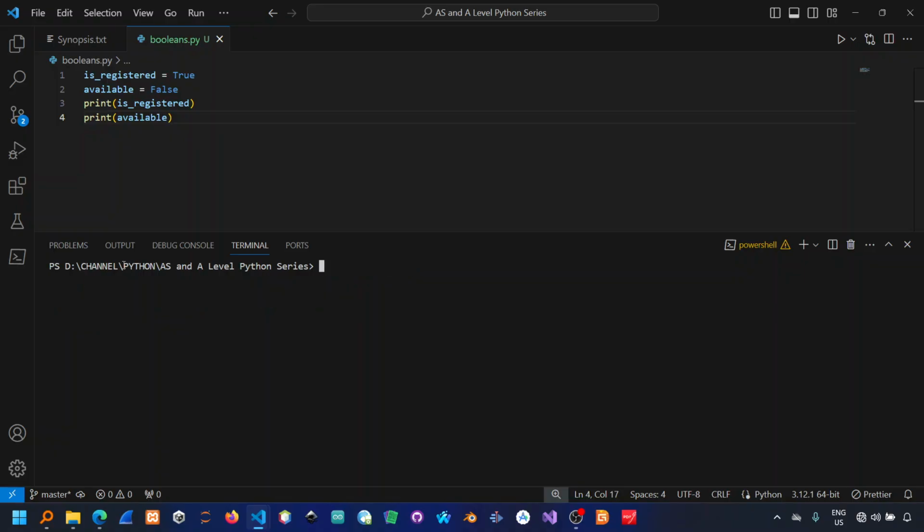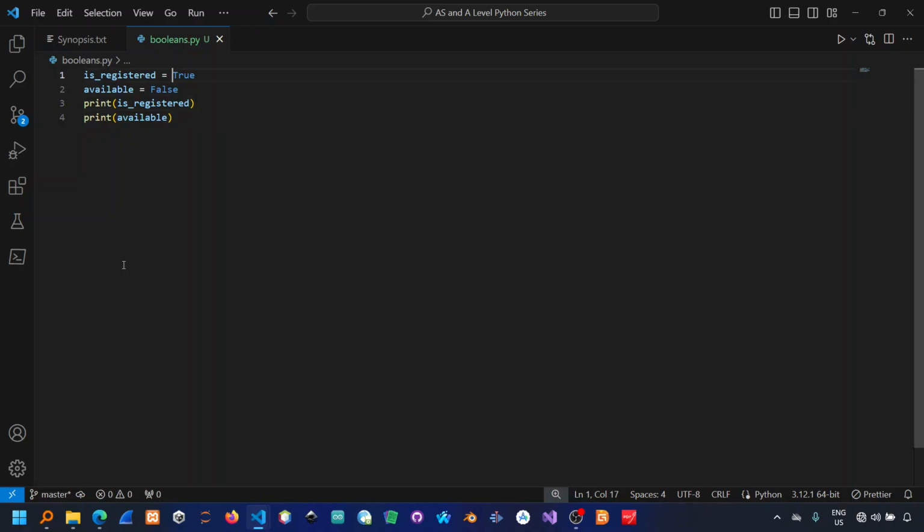All right. The next thing we need to look at with booleans. Let me put some comments here: declaring and assigning booleans. Remember, I did mention earlier that booleans are very important in any programming language because they are the fundamental building blocks for making decisions.